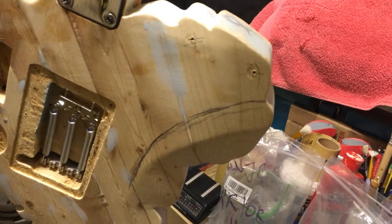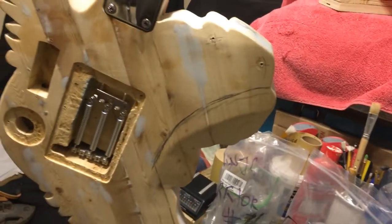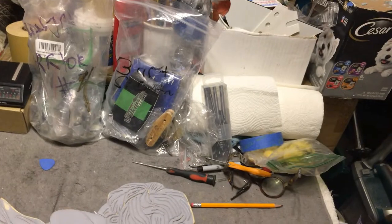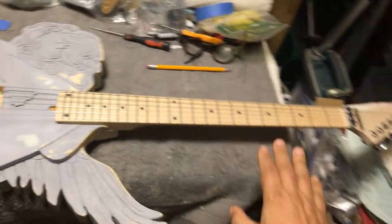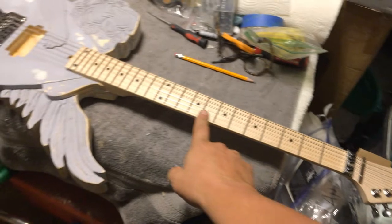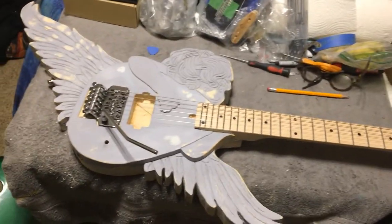Now I'm going to reshape the back. I'm going to extend the comfort cut to that oil line there, so it's gonna be cool. But yeah, all right, let me turn the camera around and do a little bit of strumming for you. There's some bad frets on this brand new fretboard. It always says we have it leveled, crowned, and polished, of course, and got a couple high frets here and there. So, all right, I'll be right back.